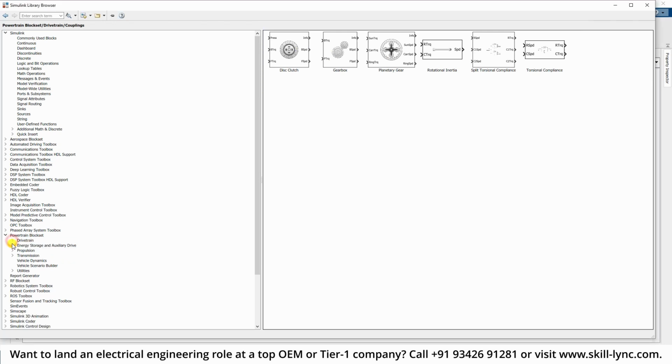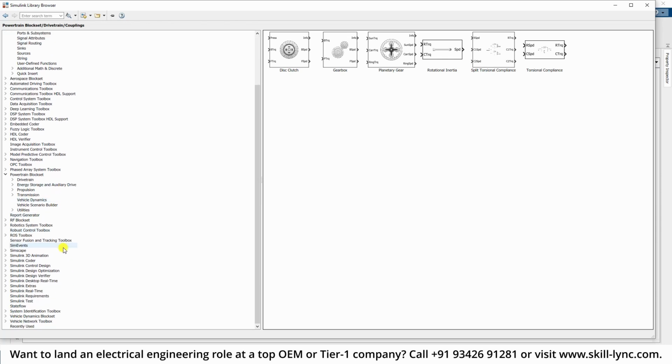So this is how you can get the higher level blocks, and you can take your time and go through all these block sets.